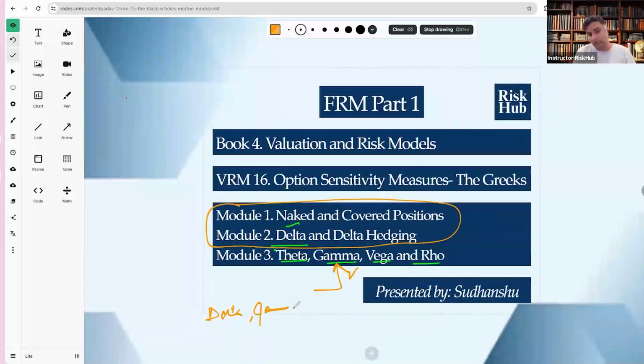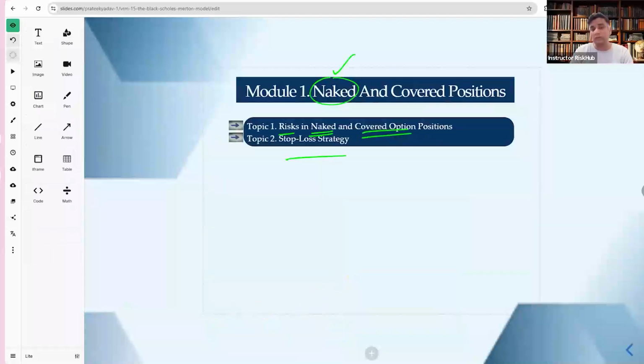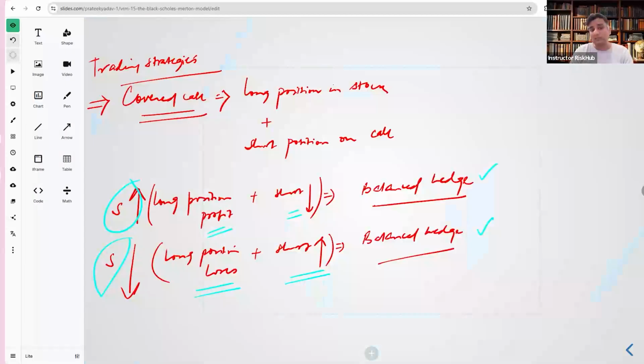Now this pen is hanging here because this has become a very heavy presentation. Delta, gamma, theta. That's the formula. I'll focus there. Other than that, I'll not focus on theta, vega, and rho. Right? I'm taking a chance, right? But that's what, there's so much to remember here, right? There's so much, and this is one chapter only, right?